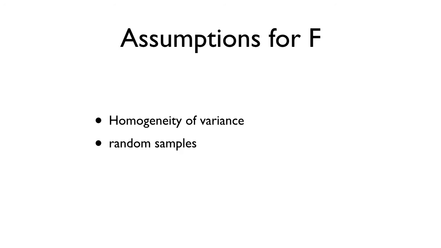So let's look at some assumptions for an F-test. Homogeneity of variance, not surprising. This is just analysis of variance, just a little more complicated. Random samples. Sure they are. Close enough. You can violate that. We never have random samples. It never happens. Right? But it's not a big deal. Normal populations. Doesn't matter. Violate the hell out of that. Doesn't matter.